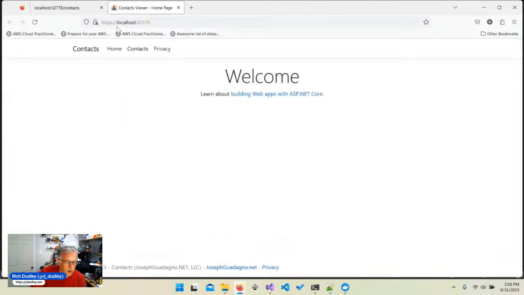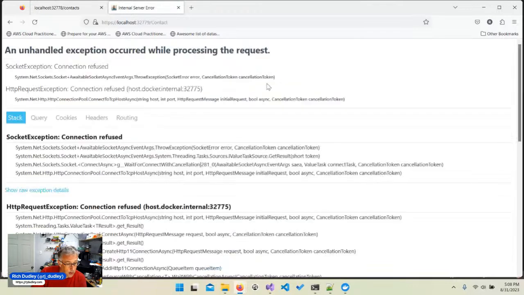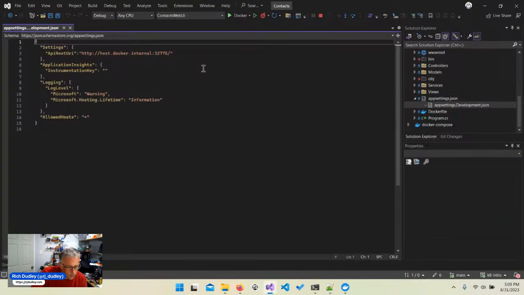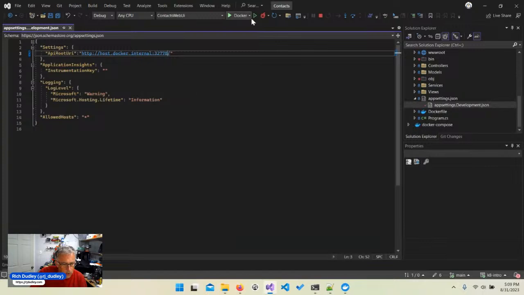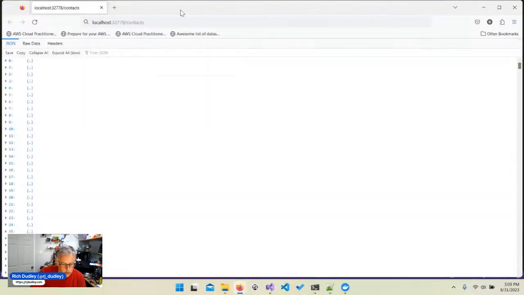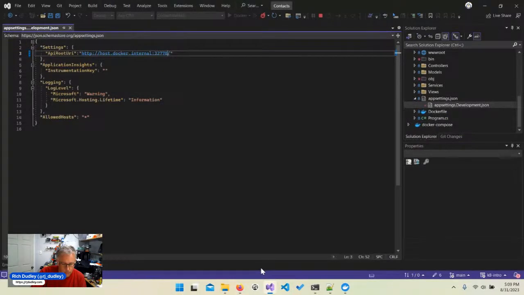This is the web UI running under TLS. That's fine. If we hit contacts, if I haven't messed anything up in the last hour, oh, 32778, the port changed. Random mapping for the port. There's a way to fix this. We'll figure that out another time. Okay, cool. This should turn up fairly quickly. And let's see what we've got here. Building, building, building. Very good.